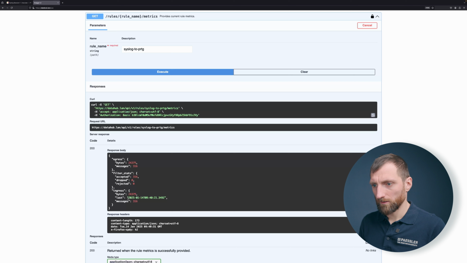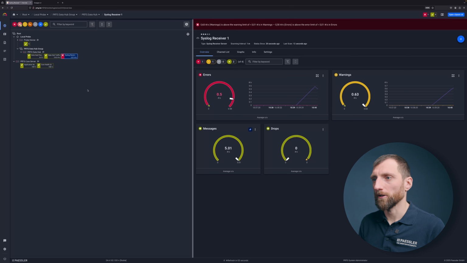Exactly, in the last bytes, the last message was recently received. Perfect. Let's switch over to PRTG, and oh, we see it's red again, but we're getting traffic. Yes, it's a default warning, so it doesn't matter in our case right now. If you have your own metrics or thresholds where you want to get notifications from PRTG, you can configure it in the usual way in PRTG. For us, this is good enough because we get the data in PRTG.